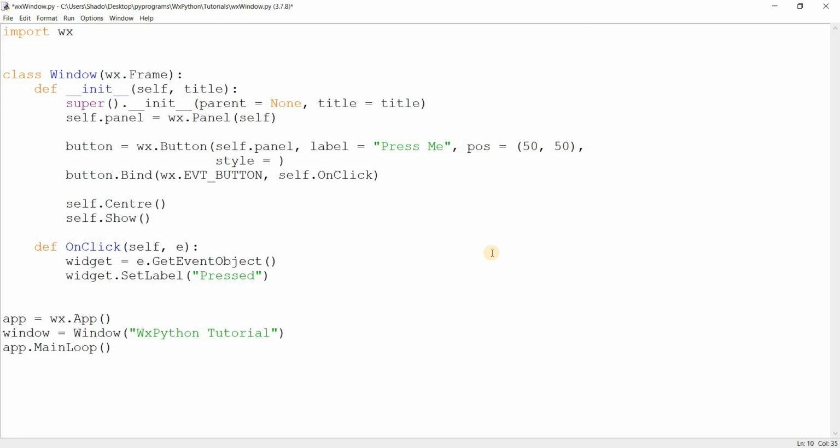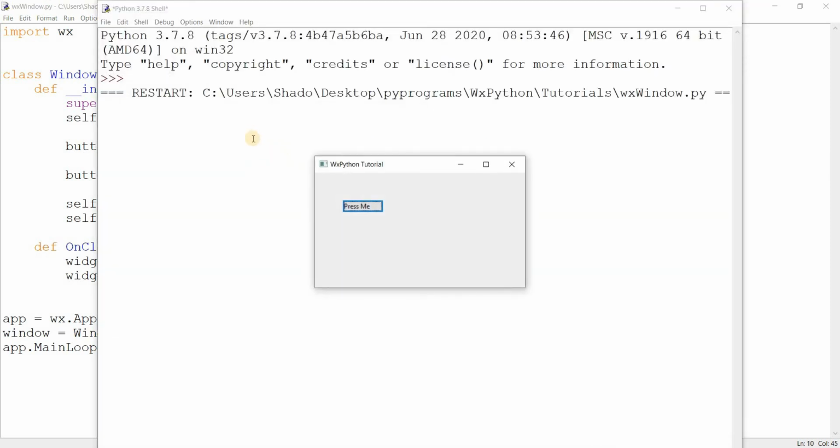The button only really has six styles, I think. And four of them are to do with alignment, which are pretty much the main ones that I think you'll ever need. I can't actually show you the alignment ones without increasing the size, and I'll show you why in a minute. I'm going to go ahead and try using the button left alignment. Now let me run this code and you'll see what the problem is.